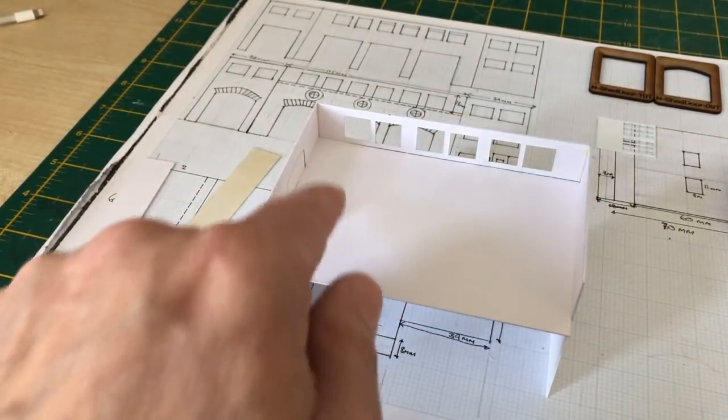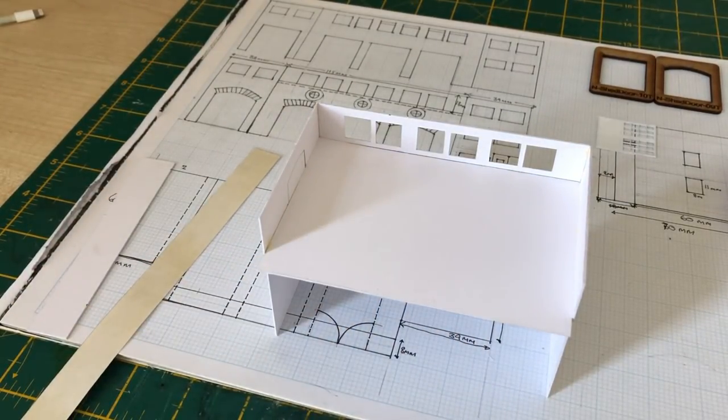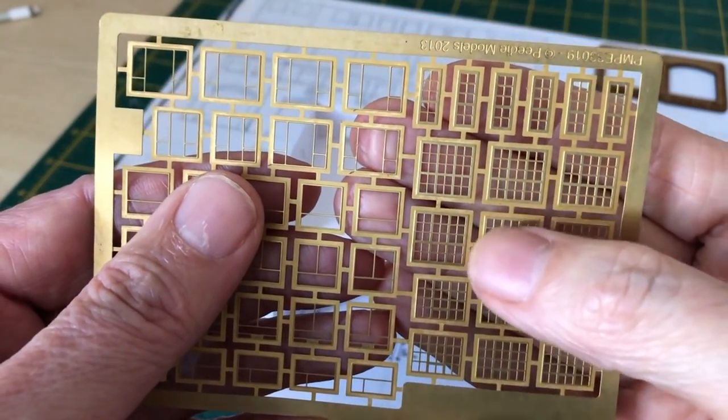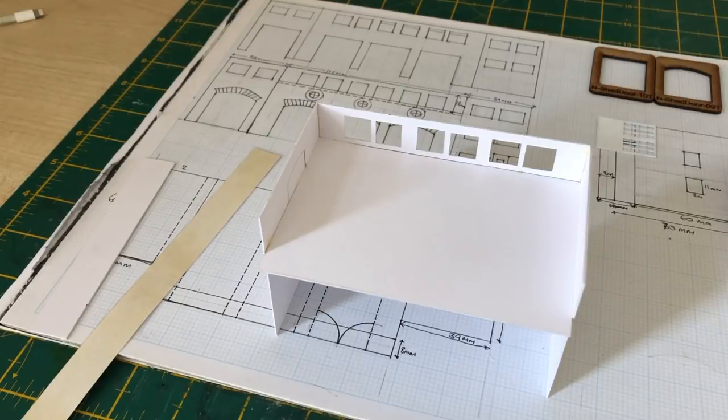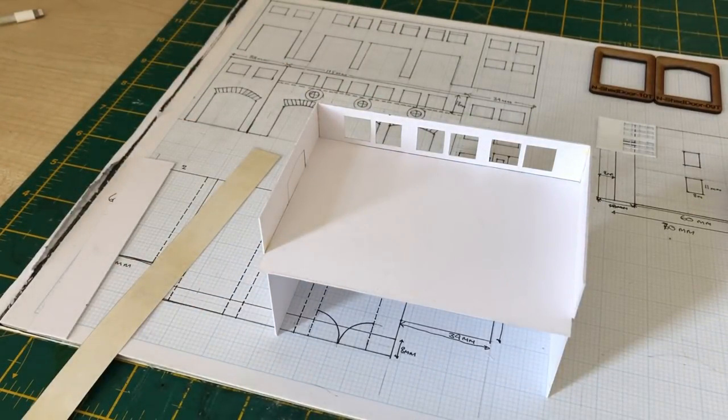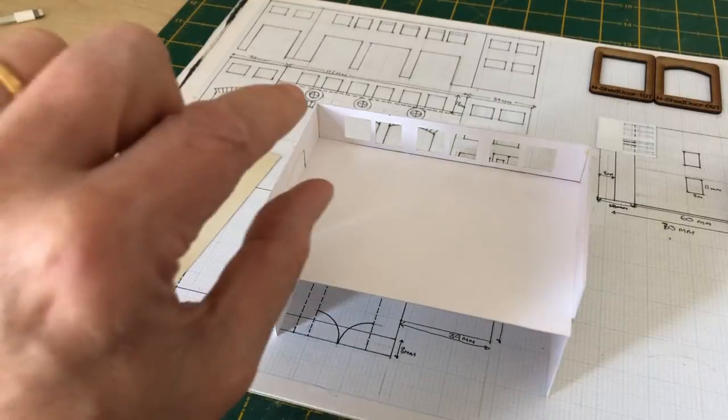Just doing this little bit has already made me change my mind. I was originally going to have this entirely open in here, but the windows I'm going to be using — they're on this sprue here, they'll need painting — are this type. You're not going to be able to see through very easily, but you are going to be able to see through, and if I leave this empty even without lighting in there — and I'd quite like to put some lighting in here — it's just going to look straight through. So I think the answer is that I've got to put something in here as walls.